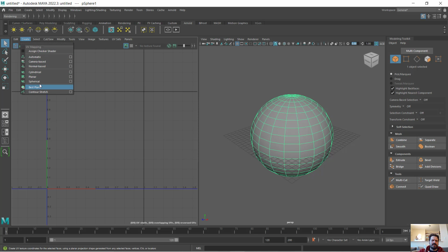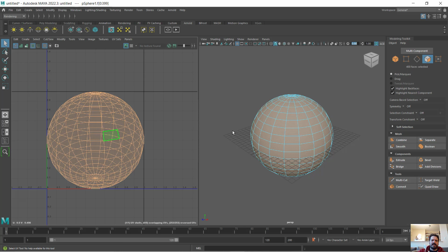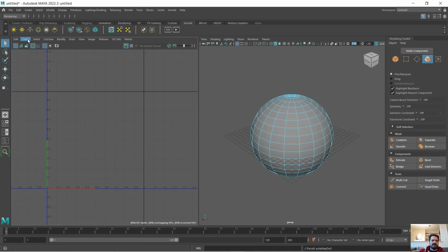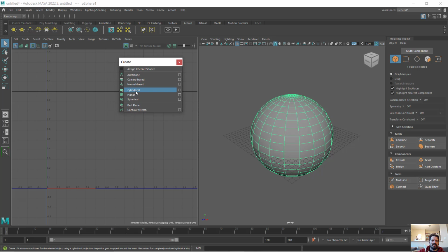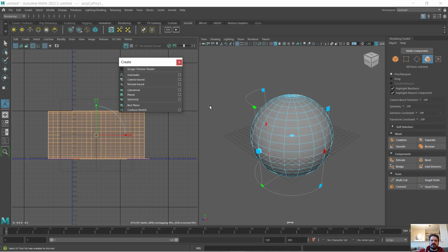And I can also create new UVs based on certain projections, based on either the way this camera is looking at the object, so that maps very specifically a set of UVs based on the direction of the camera. I could create UVs based on wrapping it as if it were a cylinder, and I'm just going to pull away this menu here. I can wrap it as though it's a cylinder, which you can begin to see the cylindrical kind of mechanism and how it's wrapping around this object.